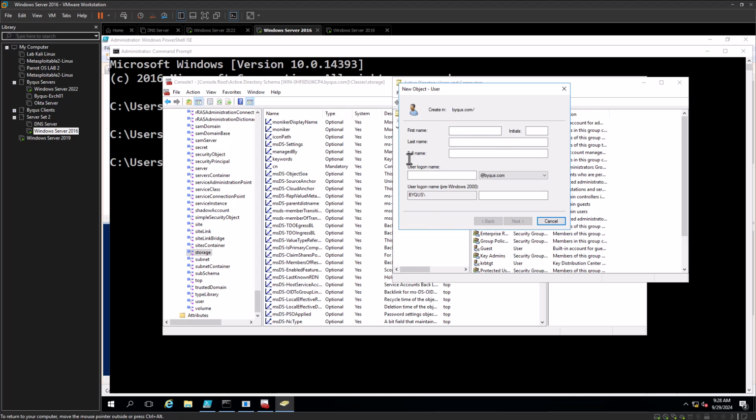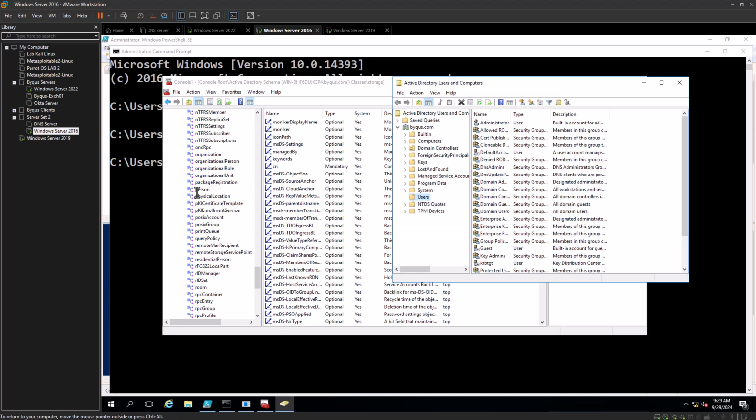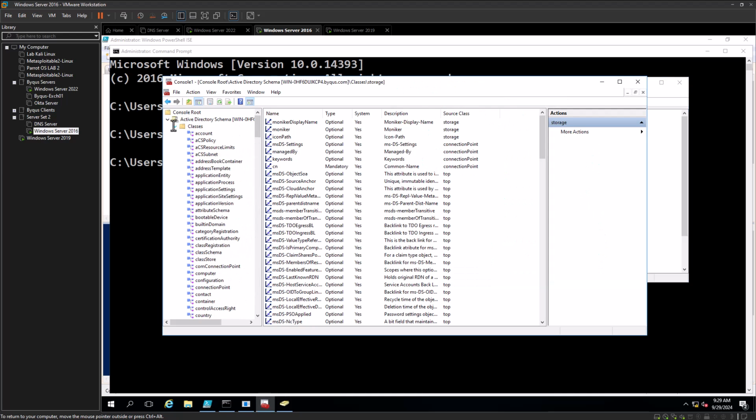First name, last name, full name, user logon name, and pre-Windows 2000. These are mandatory attributes to move forward. Initials is not mandatory, but first name, user logon name and this field, pre-Windows 2000, which is the SAM account name, are mandatory to proceed. Password is mandatory to proceed. So when we create a user account, we'll see what attributes are mandatory and what attributes are optional, and I'll show you more into it.